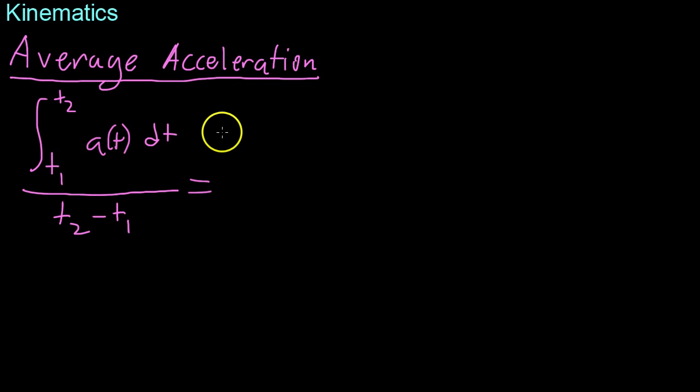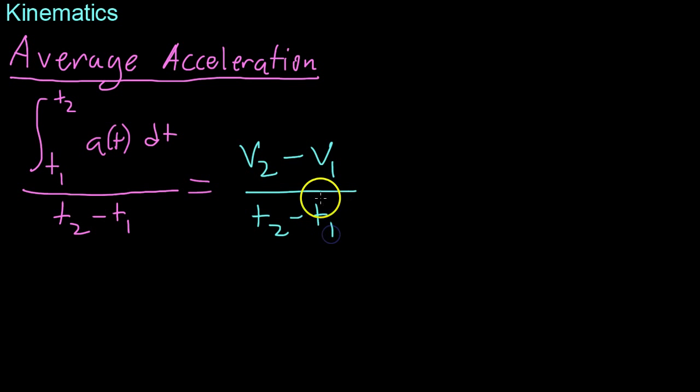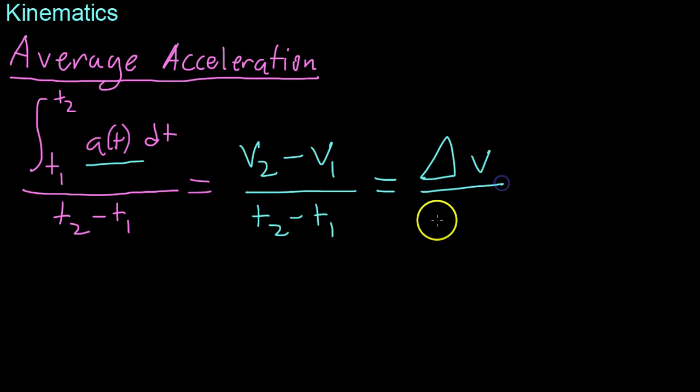So, as you learned probably in calculus, the integral of an acceleration gives its velocity. So in this case, you would have your final velocity minus your initial velocity over the total time it took for that velocity to change, to get basically the average value of your acceleration. And then from there, it's very similar. You get the total change in velocity over the total change in time, which gives you the average acceleration.